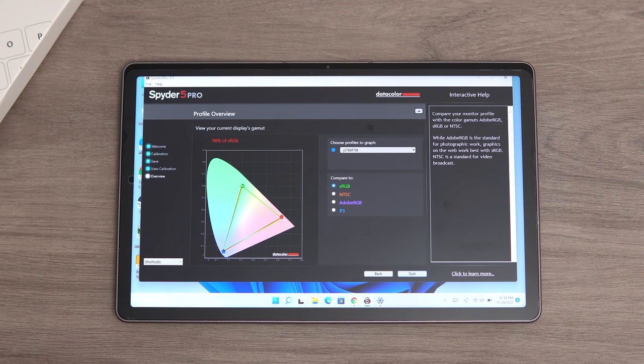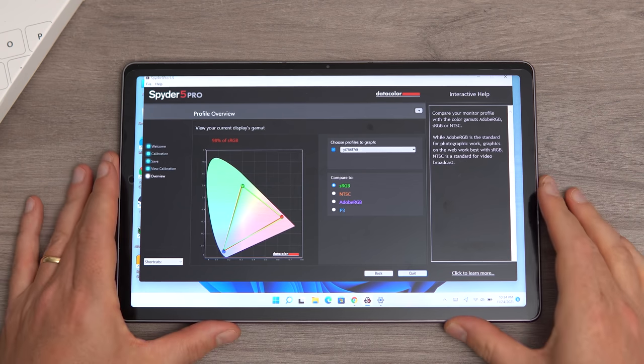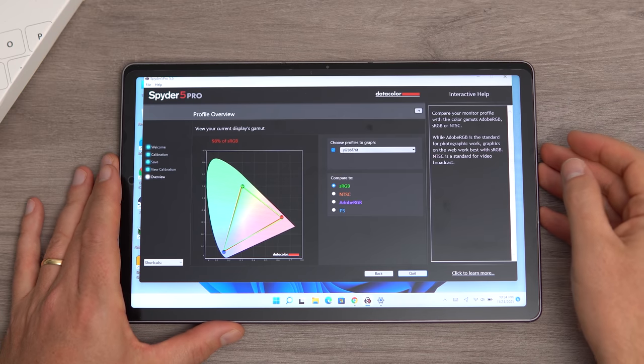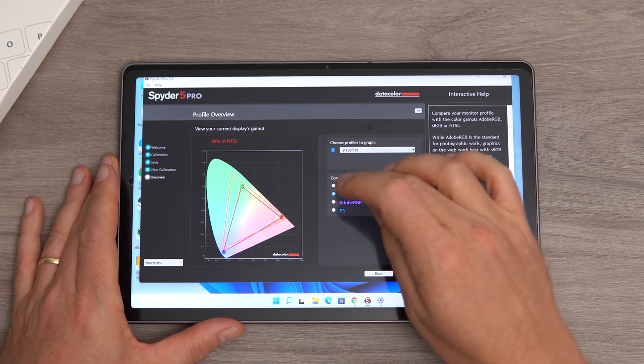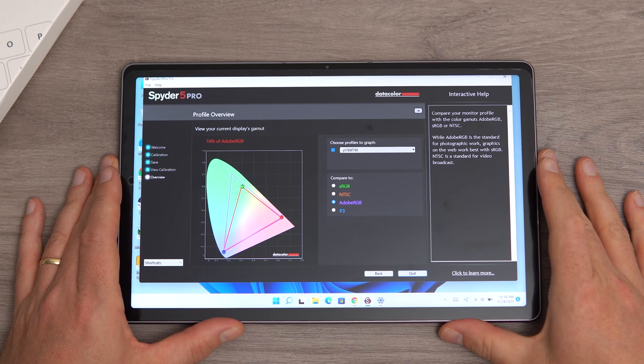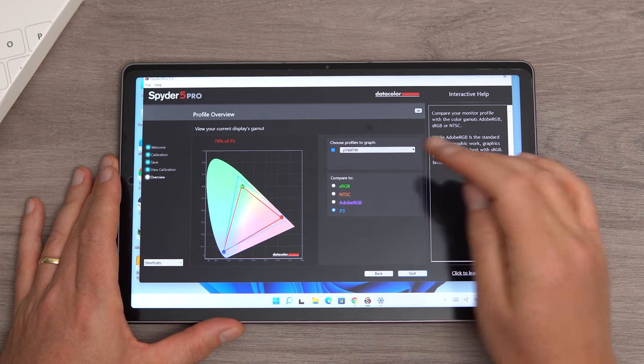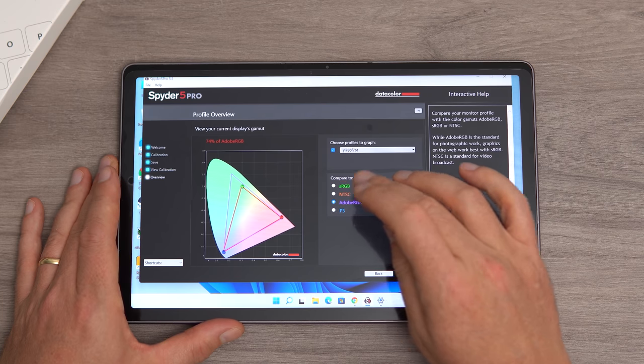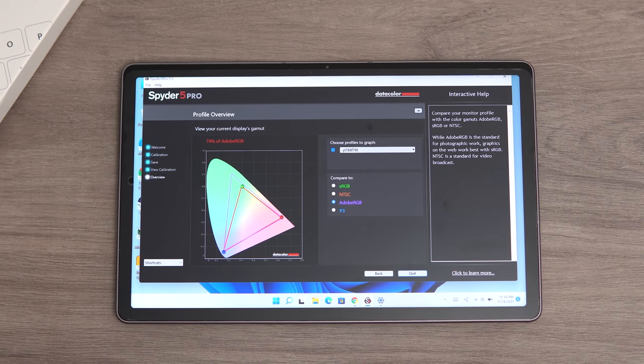Now the screen in this, 11 inches, fully laminated, 2000 by 1200 is the resolution. Now it is fully laminated, so you don't have that ugly gap between it. Now there's IPS panel, brightness tops out at only 266 nits. For me, that's not good enough. It should be at least 300, especially being a glossy screen that is. So sRGB coverage here is 98%, NTSC, that is 69%, Adobe RGB is 74%, and P3. So that's not too bad, but it's just that brightness. I really wish it was a lot brighter than what it is.